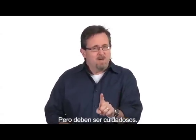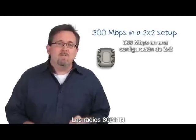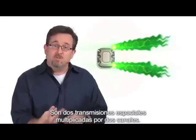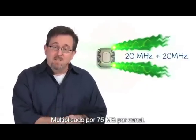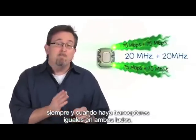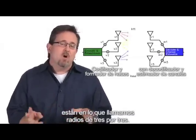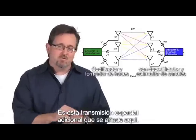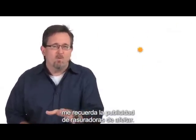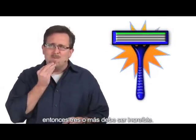We need a little spatial orientation. 802.11n radios give us 300 megabits per second in a two-by-two setup: two spatial streams times two channels times 75 megs per channel. As long as you have matching transceivers on both ends of the link — highly important. Those 450-meg promises are in three-by-three radios, with an extra spatial stream added. There's nothing theoretically wrong with this, but it reminds me of razor blade marketing: if two is twice as good as one, then three or more have got to be incredible.